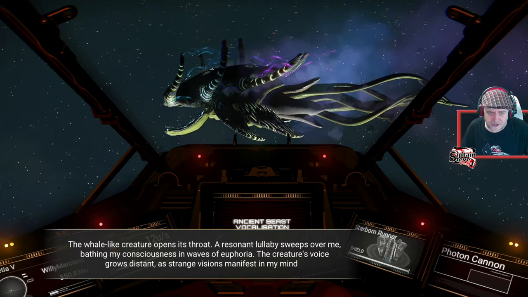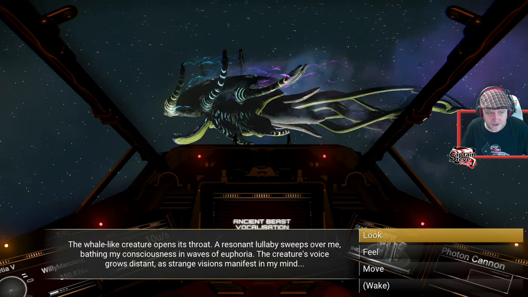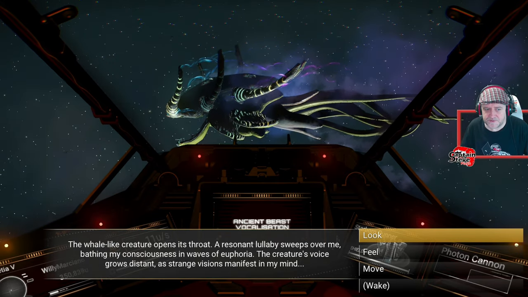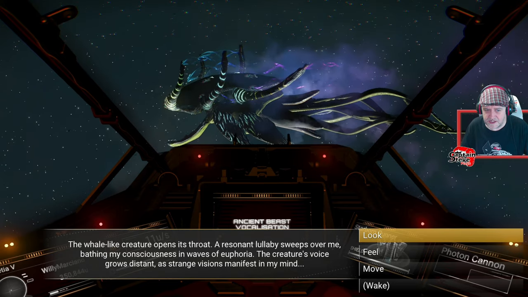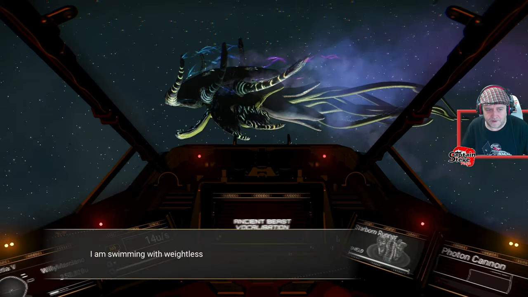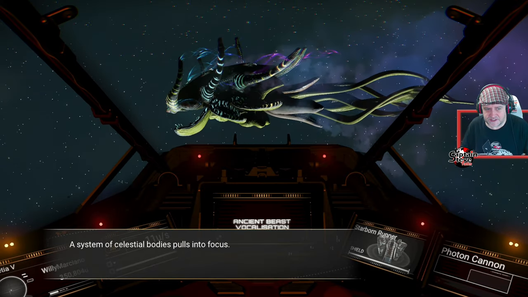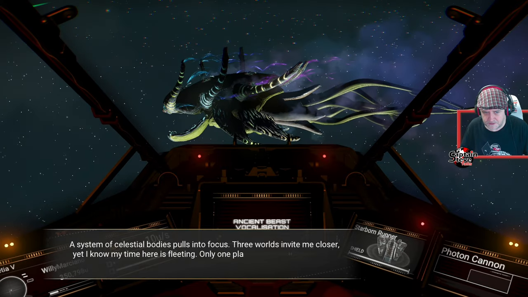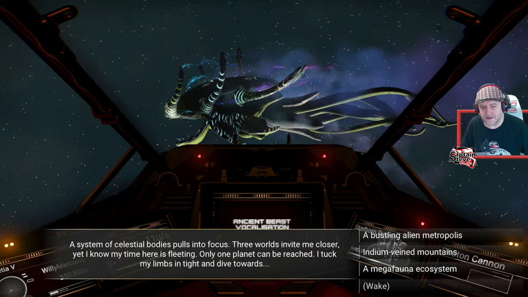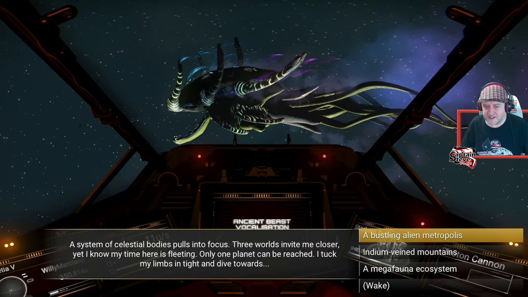The whale-like creature opens its throat. A resonant lullaby sweeps over me, bathing my consciousness in waves of euphoria. The creature's voice grows distant. A strange vision manifests in my mind. I'm swimming with weightless limbs across an ocean of stars. A system of celestial bodies pulls into focus. Three worlds invite me closer, yet I know my time is fleeting. Only one planet can be reached. I tuck my limbs in tight, and I dive towards.